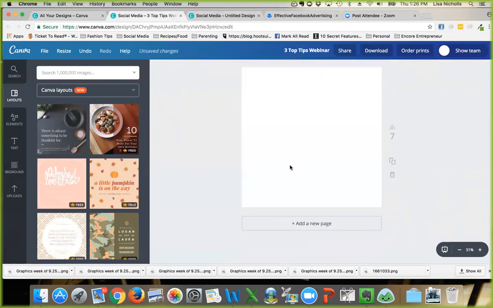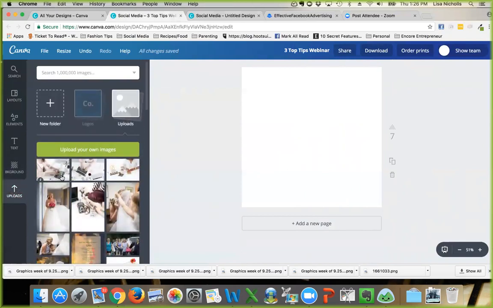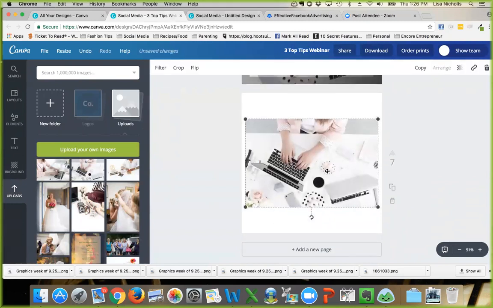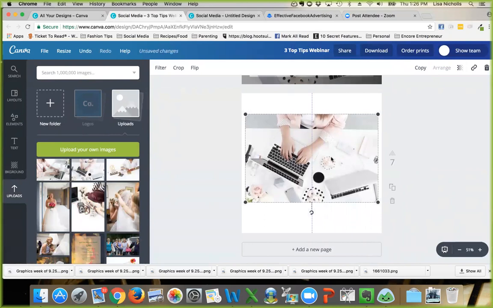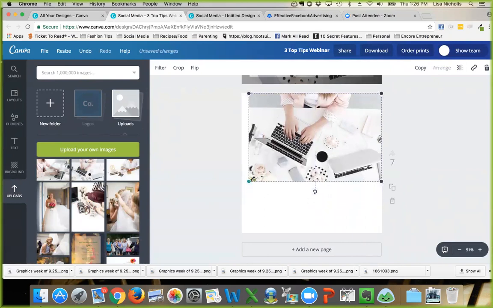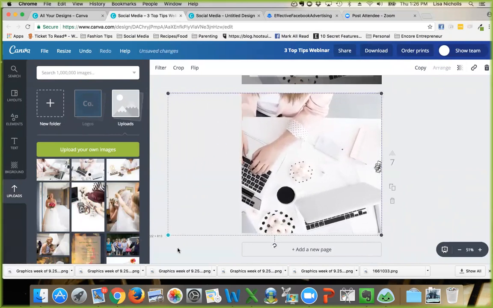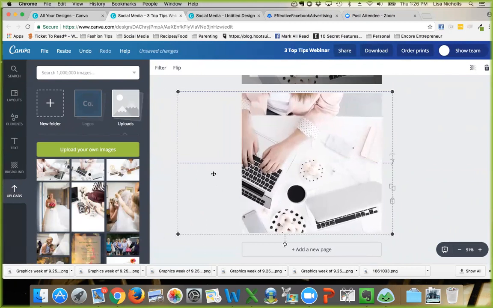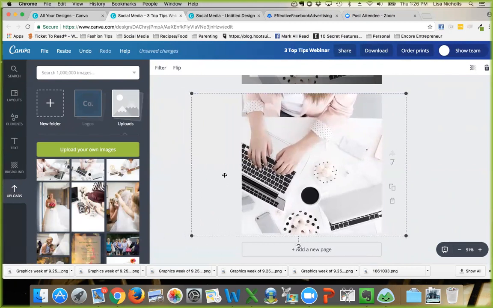So let's say we have this design and it's blank, and I want to create a design that says something about how much I love Canva. And I really want to use this one graphic that I have from Haute Chocolate because I think it's a beautiful graphic. So I put the graphic in, and it's not square, so I'm going to move it and stretch it out. And if you haven't used Canva, it's easy. You just get the corner, stretch it, and center it however you want.